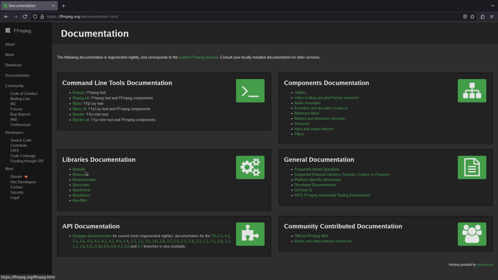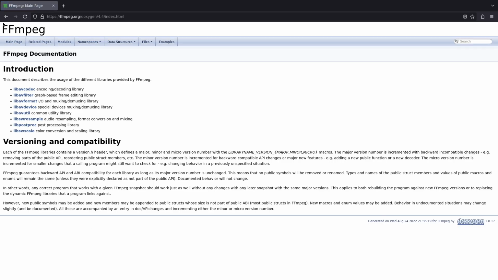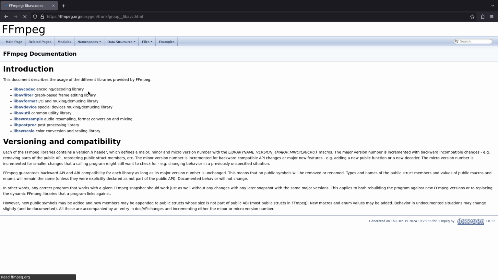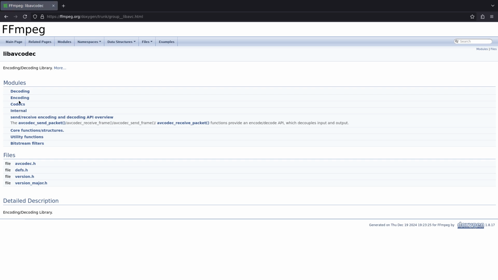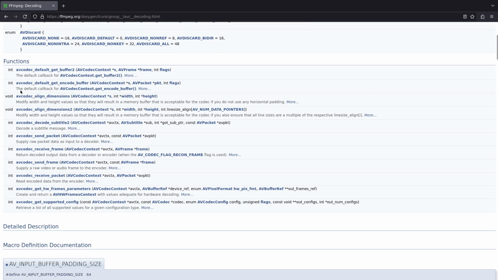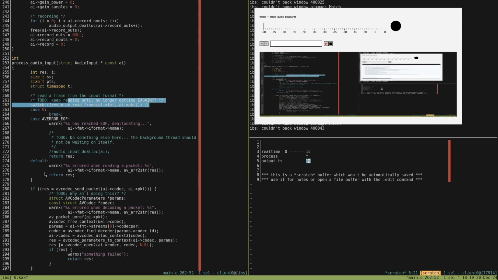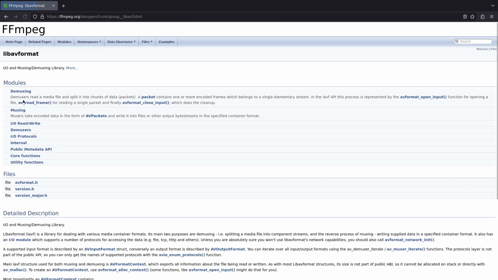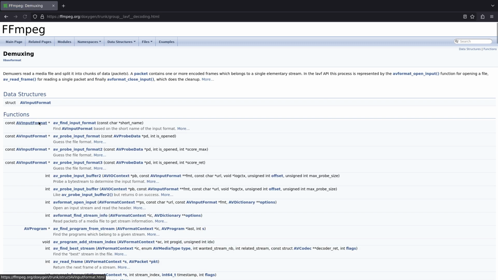We'll come back to that in a moment. Where's this from? This is read frame. I think that's from Codec. Oh, no, that's a packets and format. God, it's been so long.